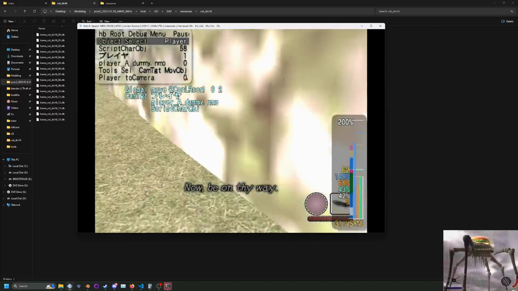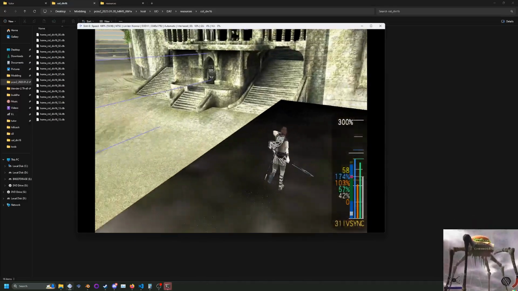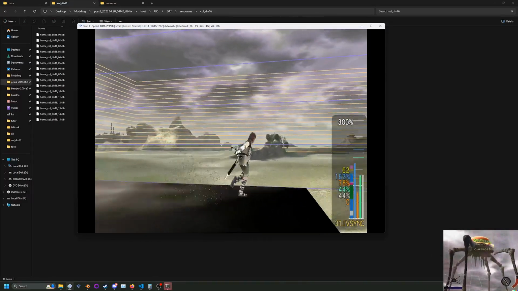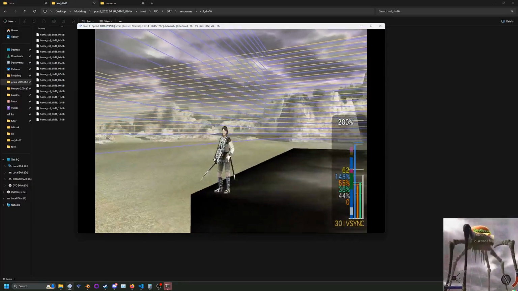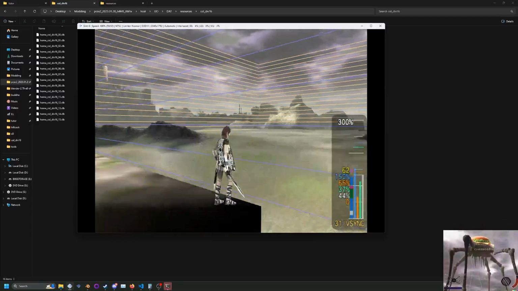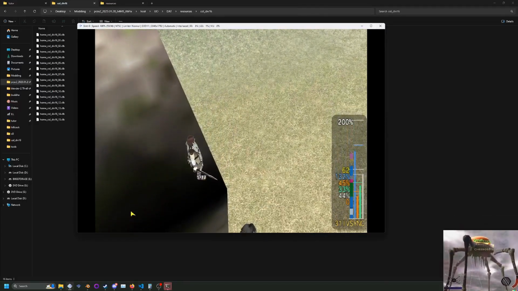Just grab the player real quick. Yep, now we have collision. That's all there is to it, at least for ones that fully have terrain in places. Still trying to figure out the other situations. See ya.